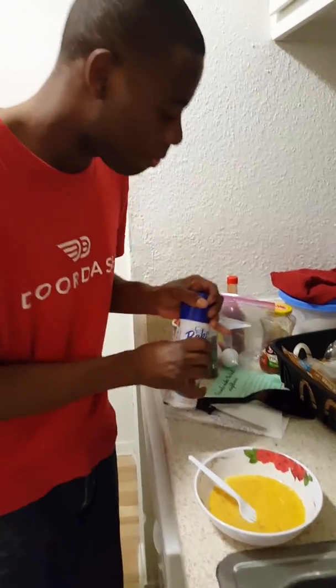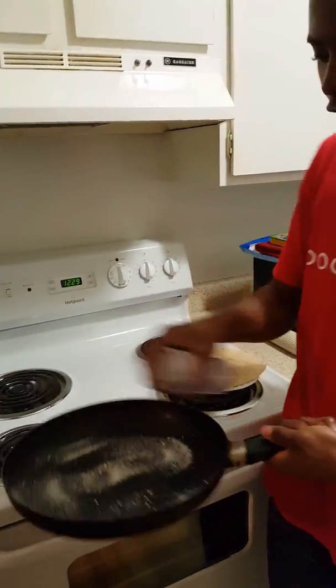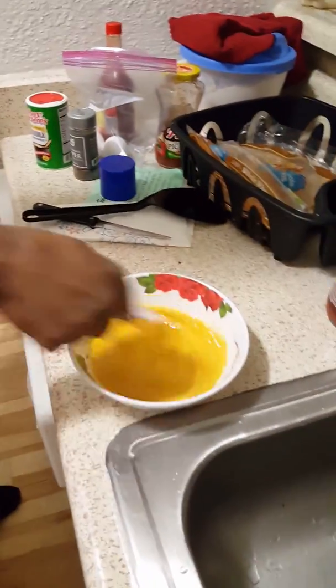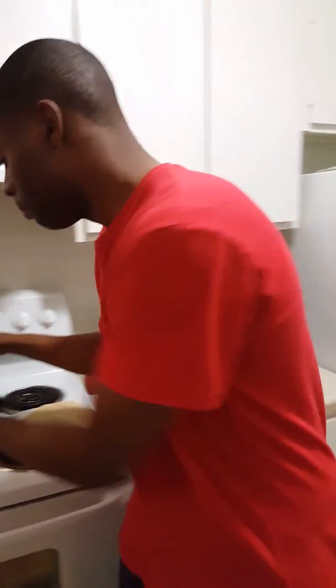So what I'm gonna do now, I'm gonna put my tortilla on this plate and I'm gonna spray down my pan with some Baker's Joy cooking spray. This is a lot better than putting butter all in here too, so I'm trying to stay a little healthy. So I'm gonna spray it. All right, so now I'm gonna turn this on. Let that heat up. Keep on whisking, whisk away. Look at that. Now I'm just gonna let my burners heat up.